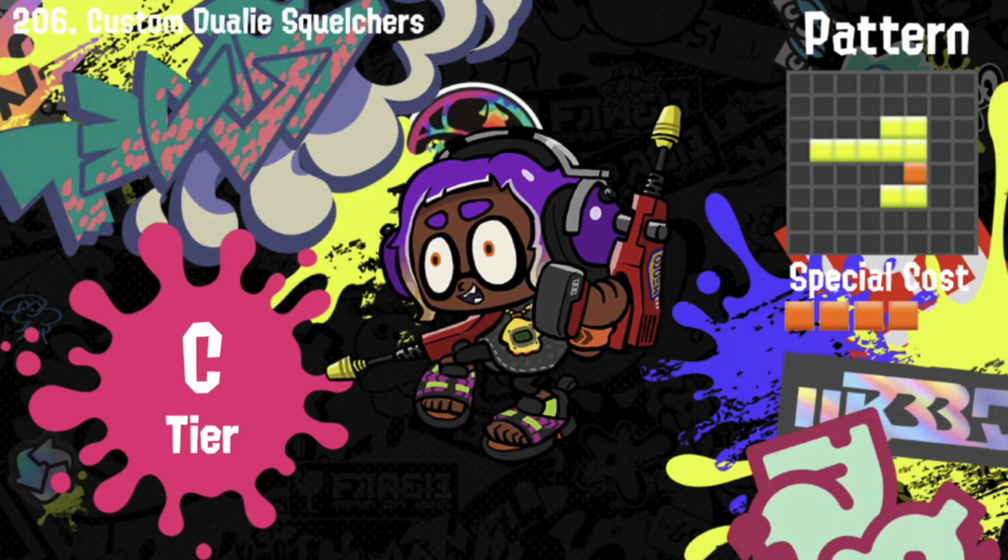S tier. Number 206, Custom Dually Squelchers. Some say this mid-tier card isn't that great, but yeah, I see it now. It isn't great because even combining it with Dynamo and X-Monix the Garden, it can be the same, but you'll need to experiment on your own in both coverage and special block farming with this entirely, so it's not much worth it entirely. C tier.